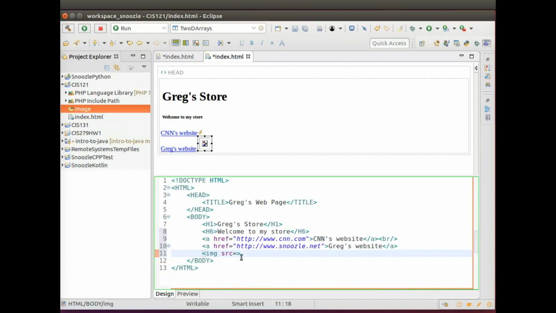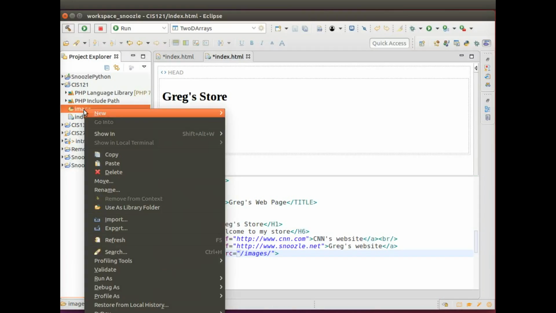So it's going to be source and then the location of your image. In here you can put either an HTML location or an actual image. In this case, I have an image stored. I already have it in my Explorer under image. So I do image, and then let's see what I have in here.